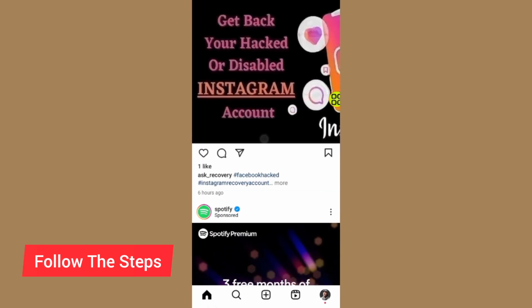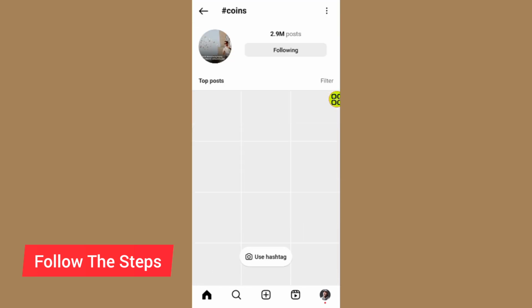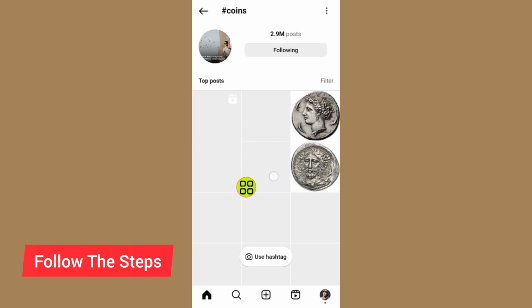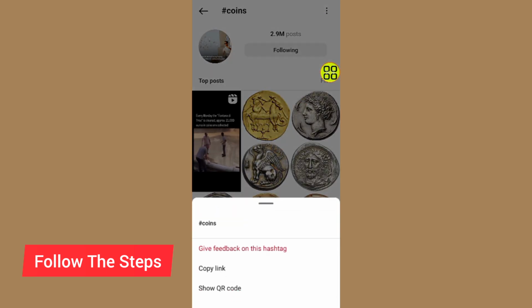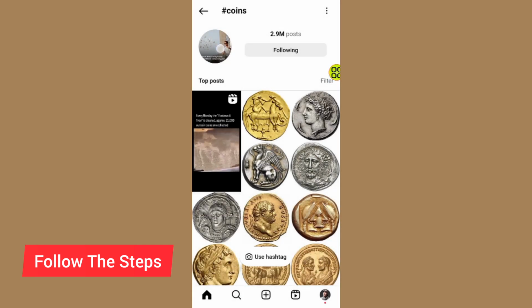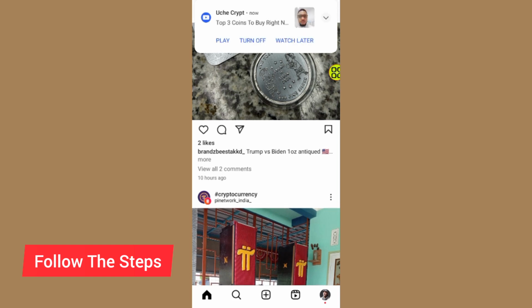Let's say I want to hide my Instagram post from this person. As you can see now, let's say I want to hide my Instagram post from this person. So if you want to hide the Instagram post from someone, all you have to do now, tap on these three dots after you open the person's profile and go ahead and block the person. The only option for you to do that is to block the person. So if you block the person, now the person cannot see anything about your account.